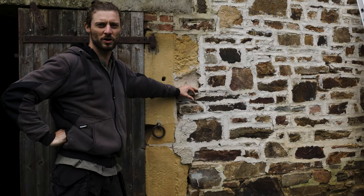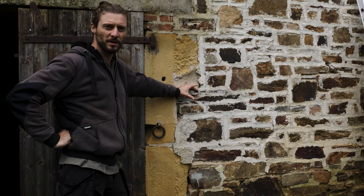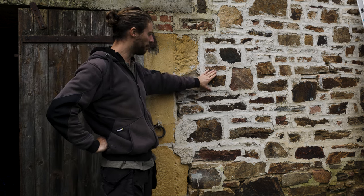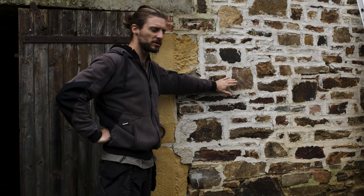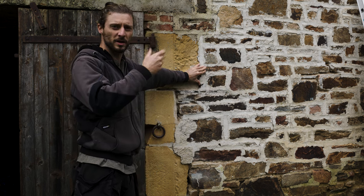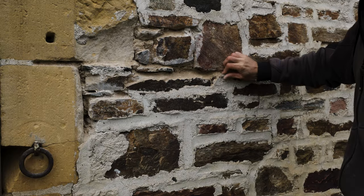Good morning. I'm going to start tackling the pointing that has been done here, because when they did the pointing here, they did it very, very rough, and they did it over the stones. So when I remove it, there is a residue left. You can just peel it off with your hand, so it's the wrong product.